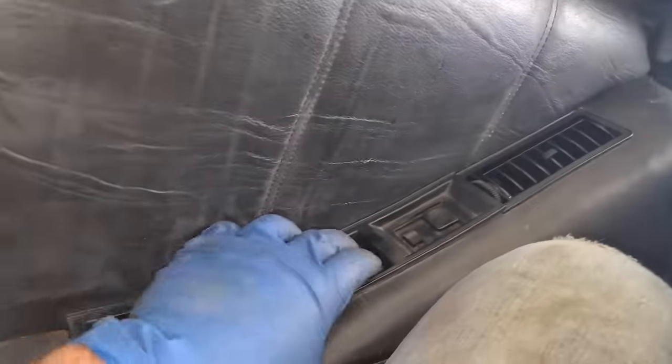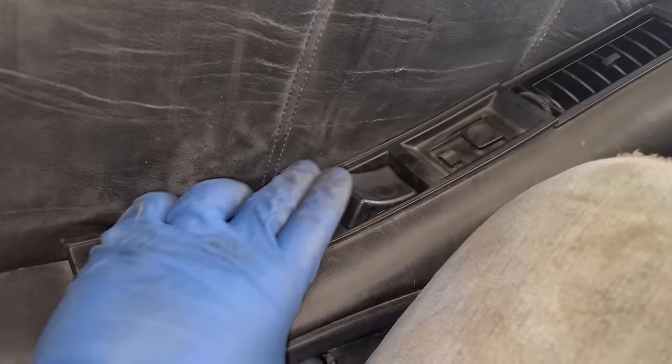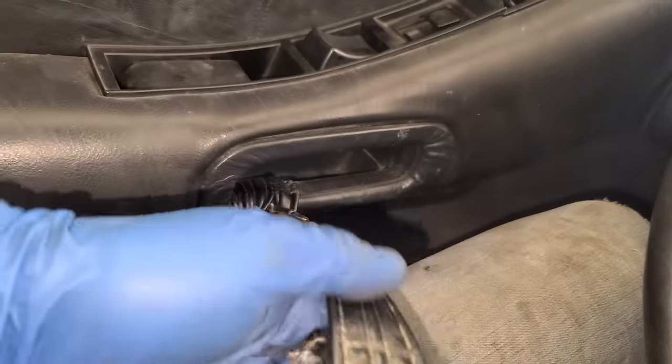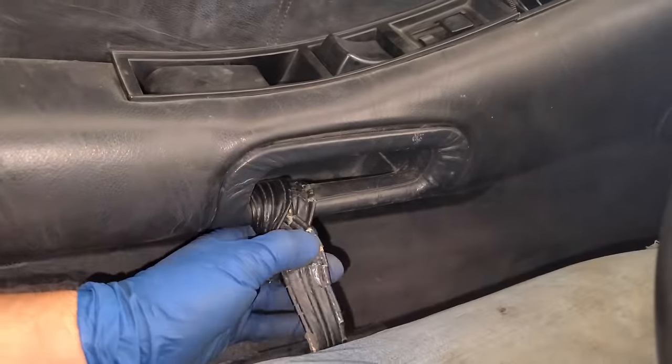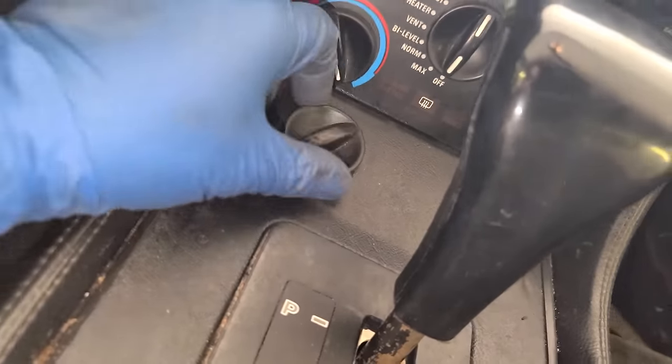Okay, what is... Okay, those are working. For the mirror, I don't know what this does though. Oh, that's the lock. Okay, cool. Wow, that's a hefty lock switch. But that works too. Obviously this is like a belt or something. This isn't supposed to be here. He just did this to make life easier. I mean, it's ugly. I'm taking that off. What does this thing do? I have no idea what that does.